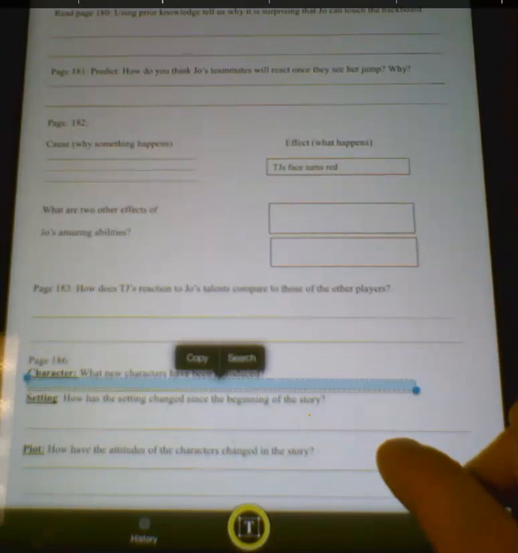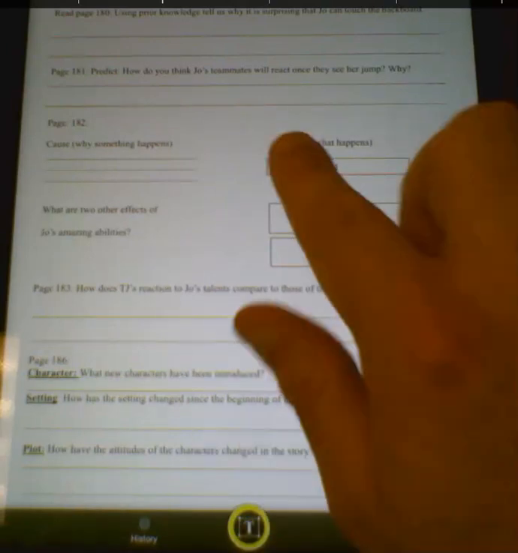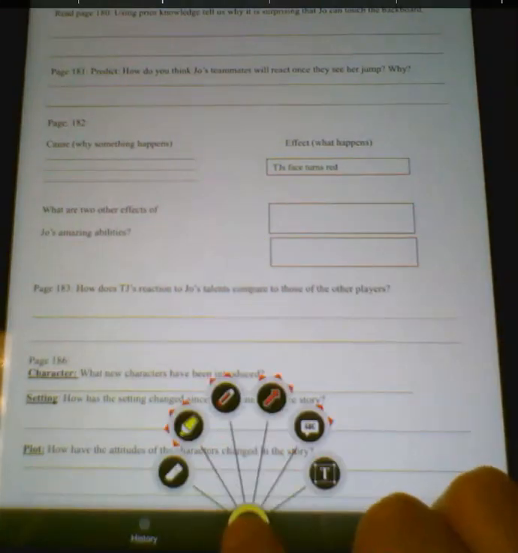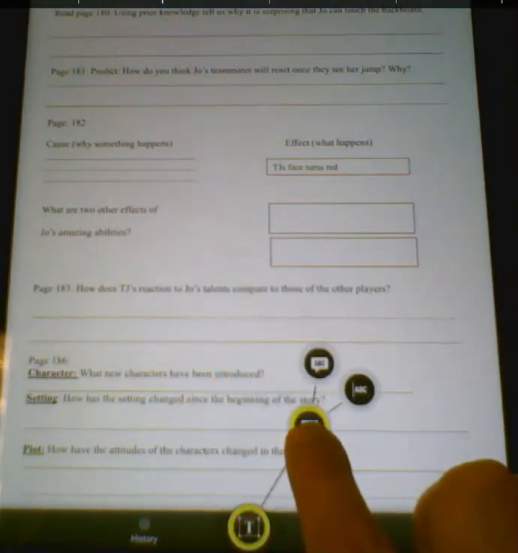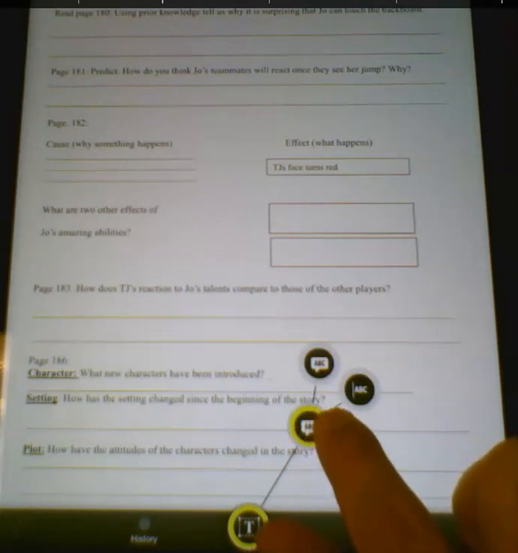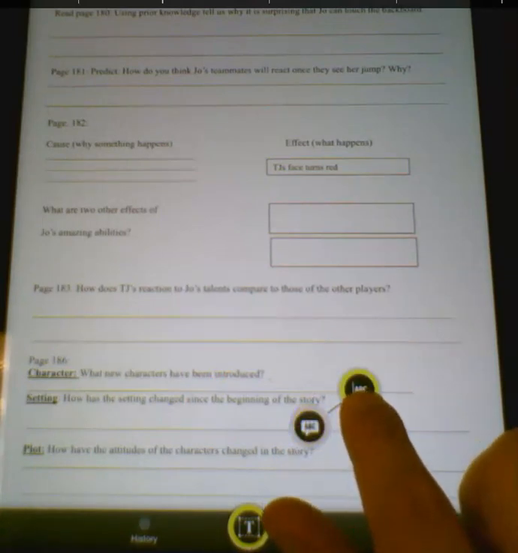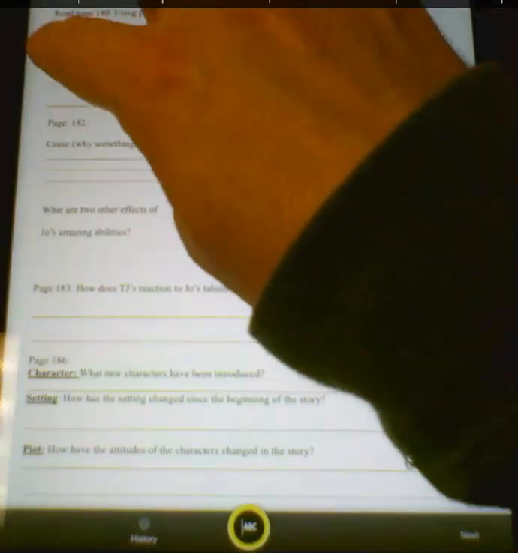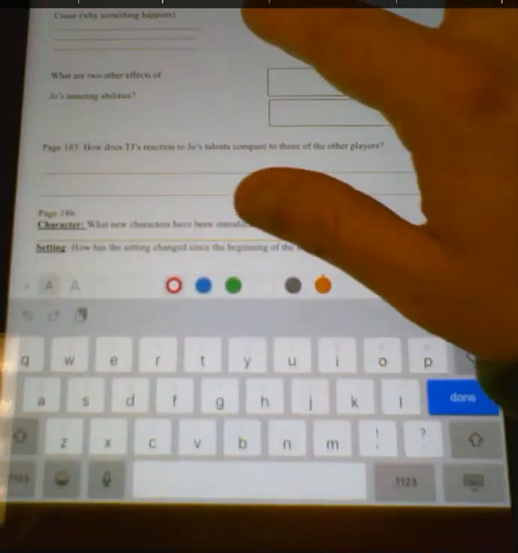Wherever you want to type, you are going to click, hold your finger down, and have the different options pop up. So in this case, I want the text box. Now notice there's two different text boxes. The one you want is the one with the little cursor blinking and it says ABC. Once you have that, it shows you that it's selected, and wherever you put your finger down next, it's going to create a text box.